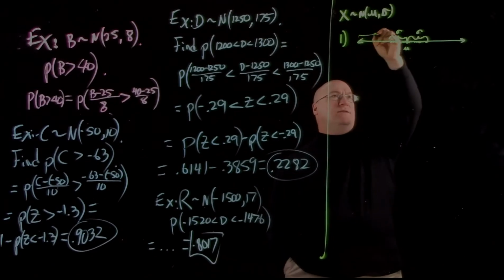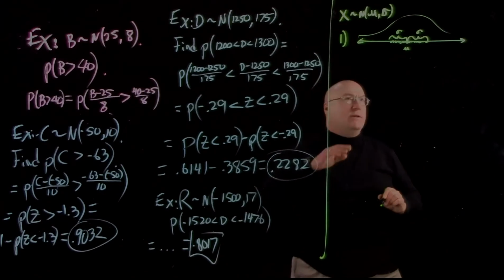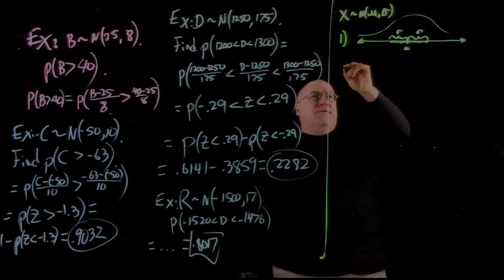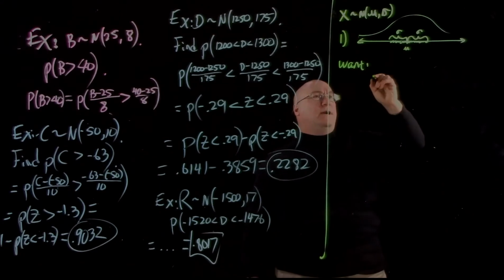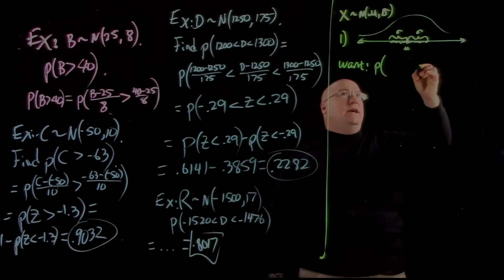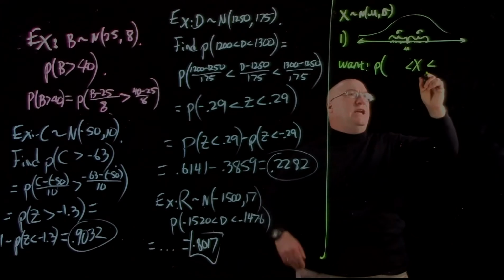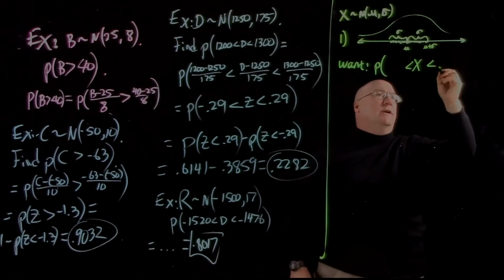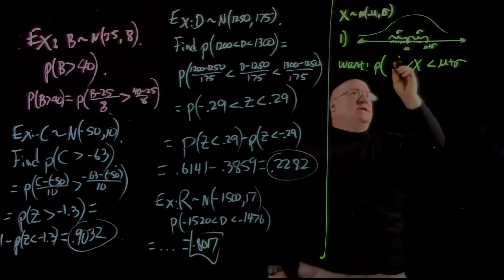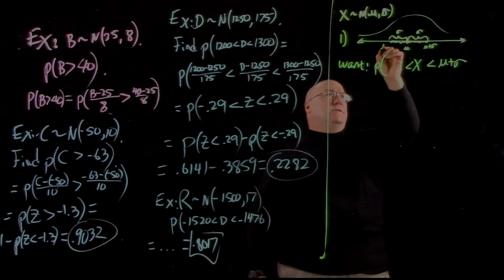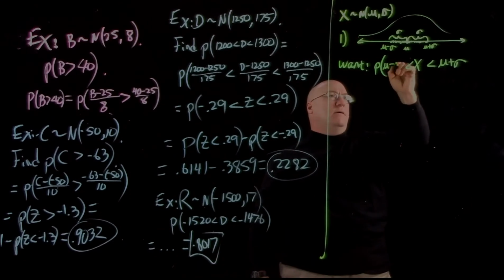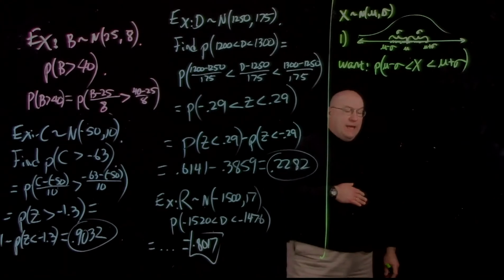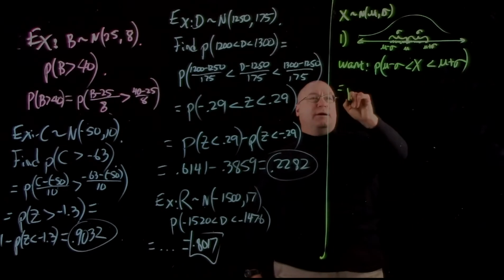I'm going to have some hump over here. That is my bell curve. I want to get that area. That's what I'm asking for. So am I not asking for the probability that X lies between, well, this bigger number here is mu plus sigma, isn't it? And this smaller number here, I went down one sigma, so it's mu minus sigma. That's actually what I'm asking for, isn't it? Let's run through and see what we get.